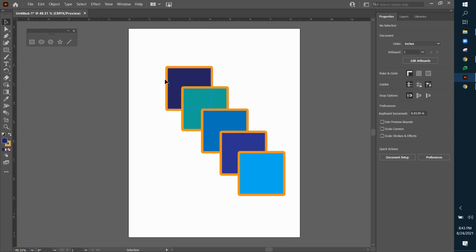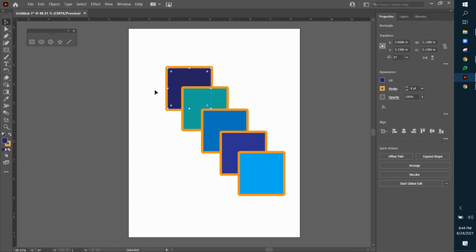As I tell you, when you draw, the last thing you draw is always on top. As you can see, this is the last one I copied. It's on top. The first one I started off with was right here. And as you can see, each copy stacks on top of each other. Well, say I want to bring this one forward, or this one all the way forward. It's very simple. It's a matter of selecting what you want to do, and this is in two places.